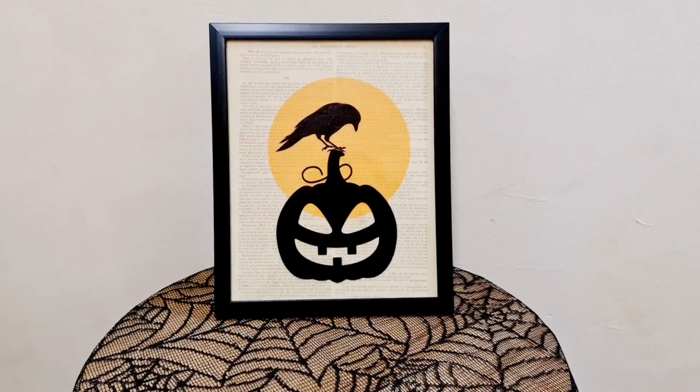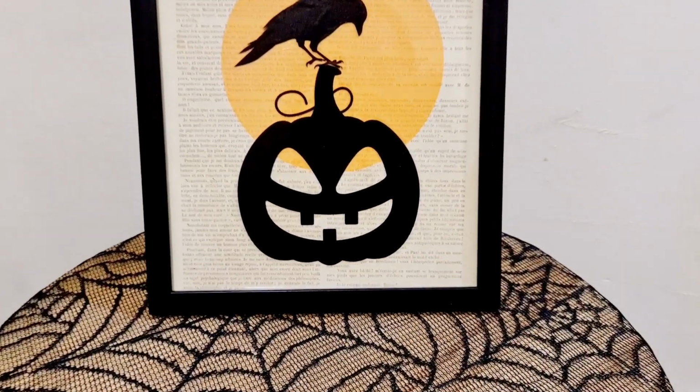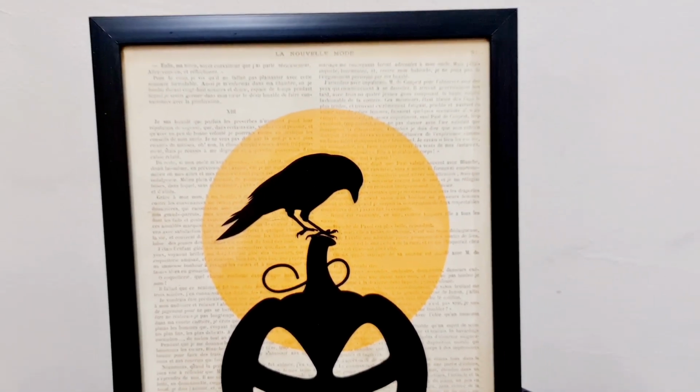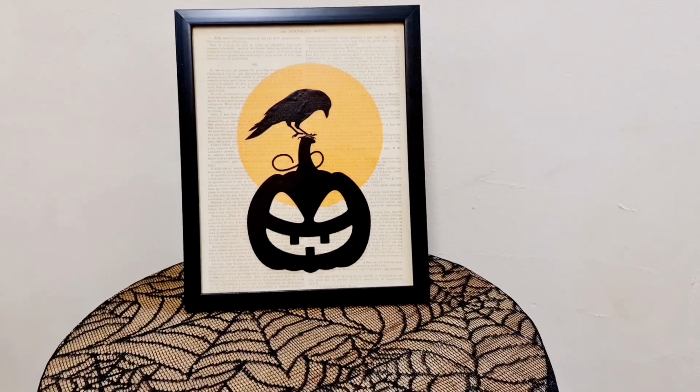So we made today's projects from some really simple Halloween products. The window stickers, the loot bags, the placemats, but they look so high-end and cute. I really love them and I hope you do too.